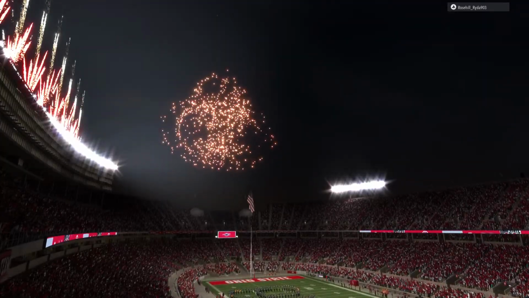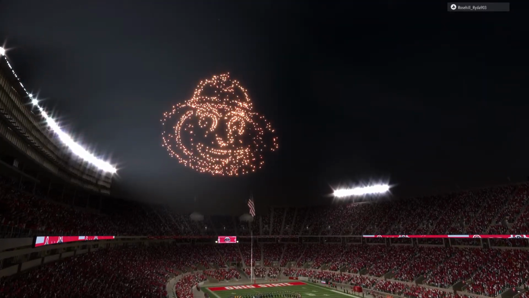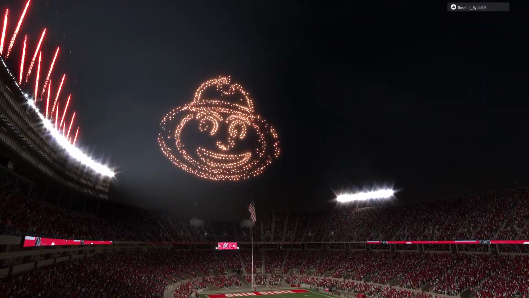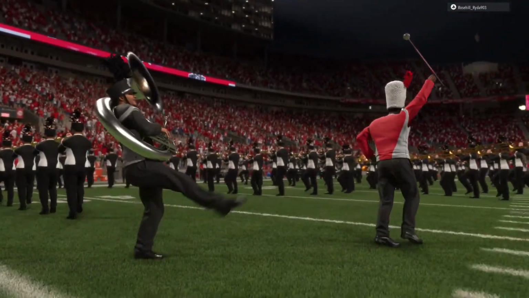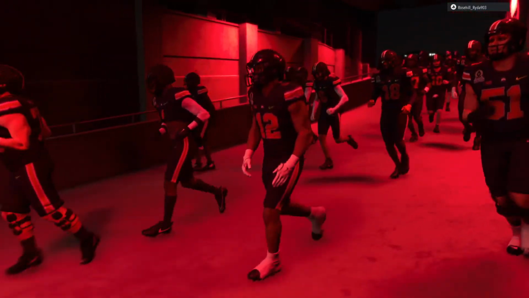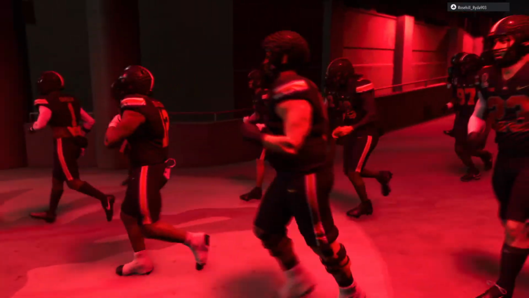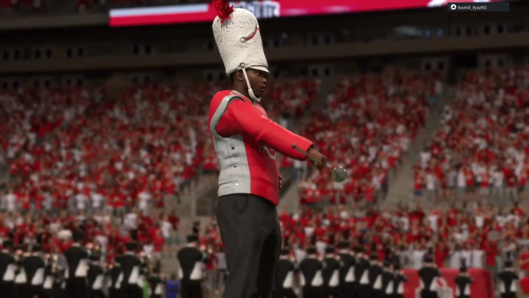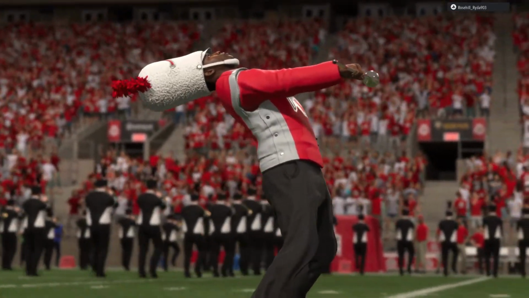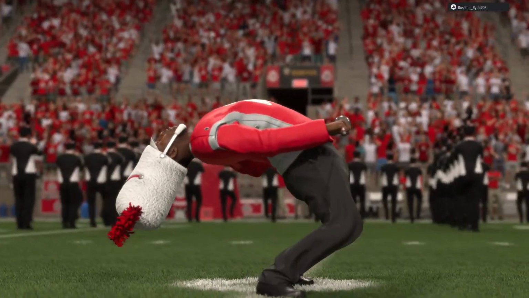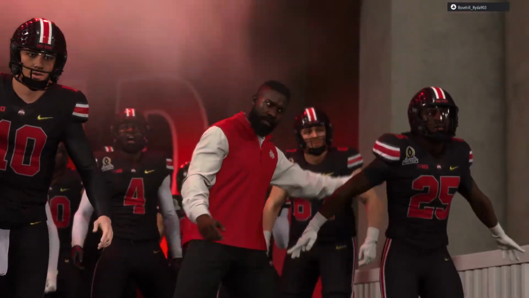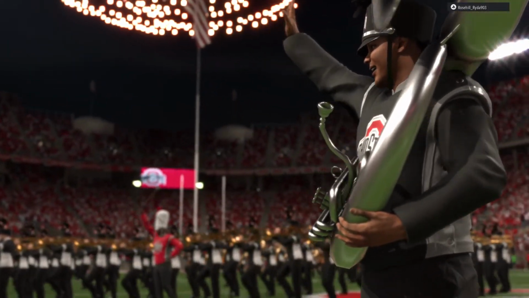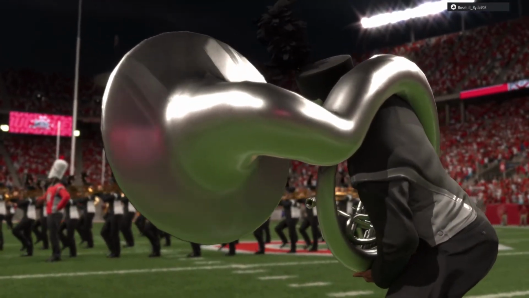Football playoff set to get underway as 12 teams begin that long battle on the road to the national championship. Welcome to the old horseshoe on the banks of the Olentangy, the home of the Ohio State Buckeyes. As we'll see, the number 9 seed in this playoff, the Oklahoma Sooners, taking on last season's national champions, the Ohio State Buckeyes. For EA Sports College Football, I'm Chris Fowler, joined by Kirk Herbstreit.